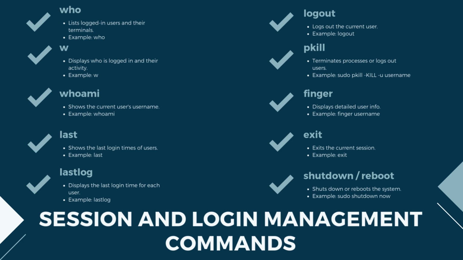Fifth is lastlog: display the last login time for each user. Sixth is logout: logs out the current user. Seventh is pkill: terminates a process or logs out a user. Eighth is finger: display the details with the user info. Ninth is exit: exit the current session. Tenth is shutdown and reboot: shut down or reboot the system.